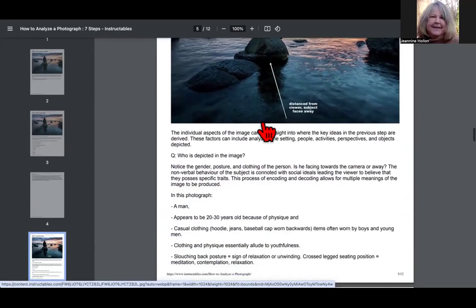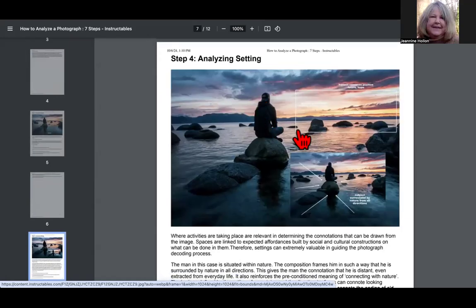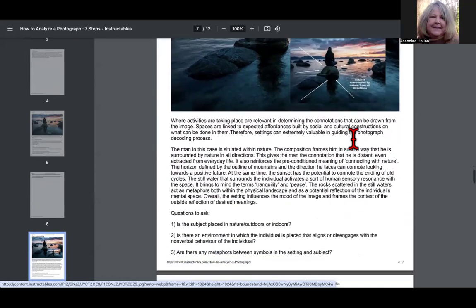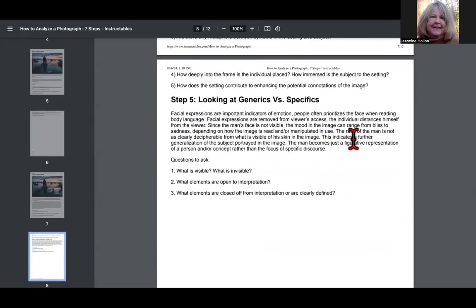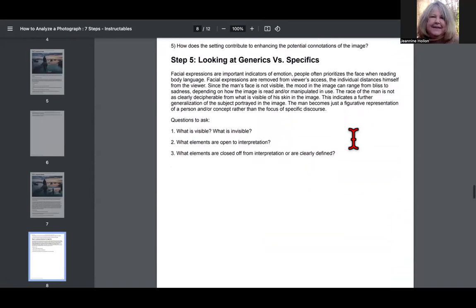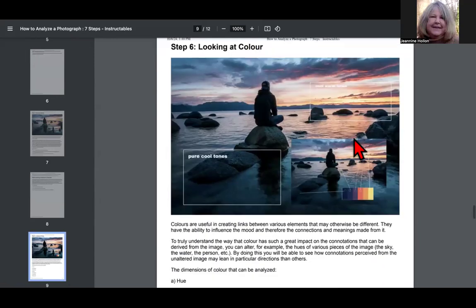You're going to analyze the people, if there are any. There may not be. In this case, there is one. Then you're going to analyze the setting, the place, maybe time of day, what's going on there. As far as the water and the earth and the plants and all of those things, the sky.